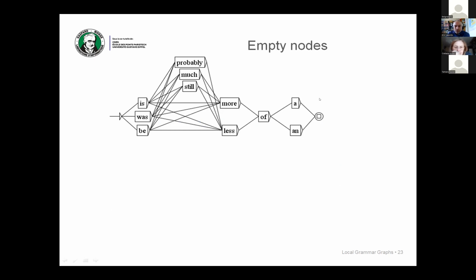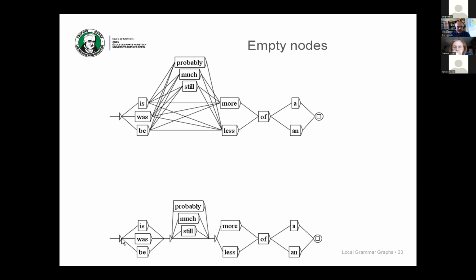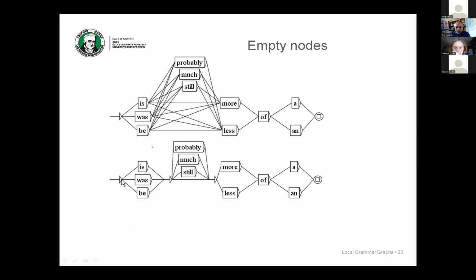A few tricks to make your graphs less awful than this one. This graph evokes a spaghetti dish or spider web, which makes it hardly readable. You can easily miss an error in it. How can we make it more readable? First possibility is with empty nodes.